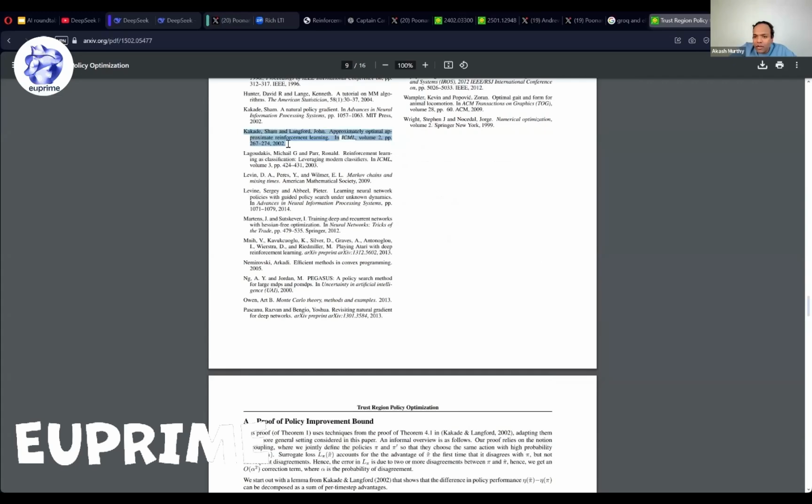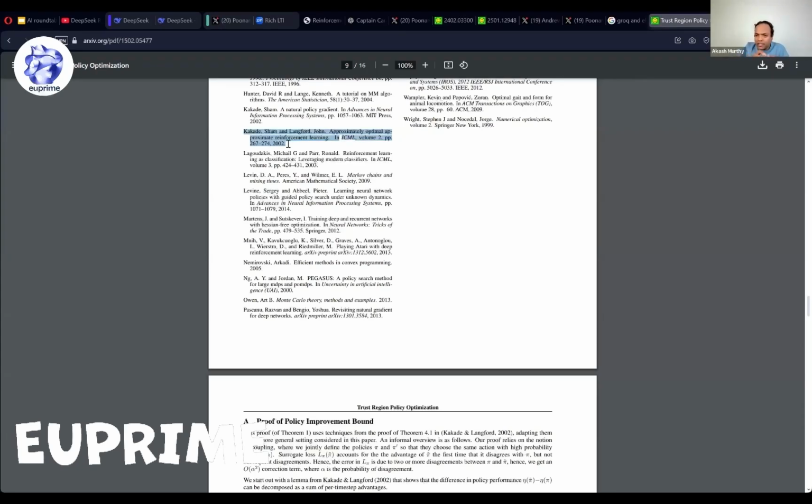But the point I'm trying to make is that in the usual gradient descent algorithm, you have a policy function, and if you optimize in the direction of the gradient, you optimize as much as possible. In this particular algorithm, you cannot do that. If you do that, you go far away from the actual objective function. So what they do is ensure that you only go in the direction within the trust region. So that's why there is a constraint.